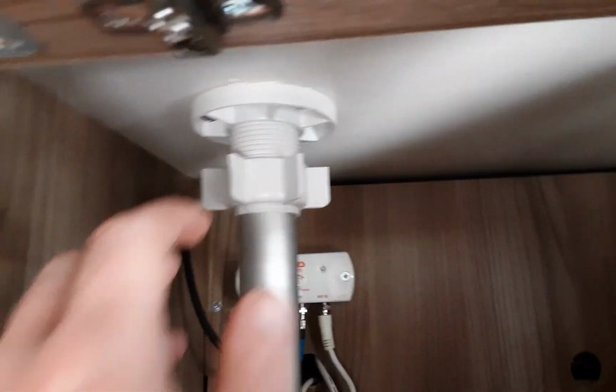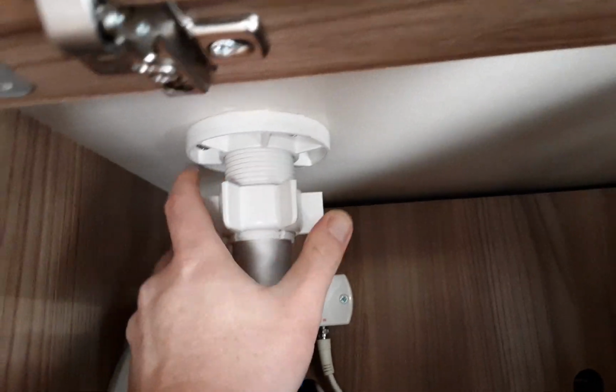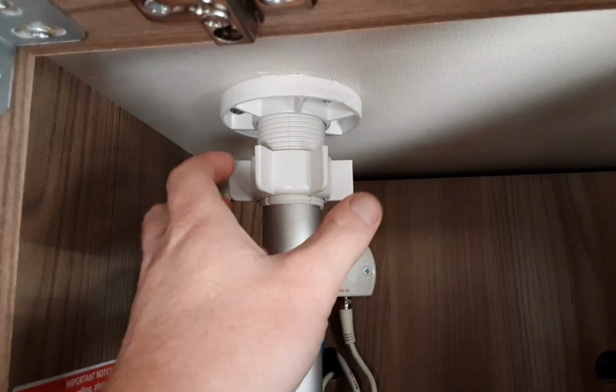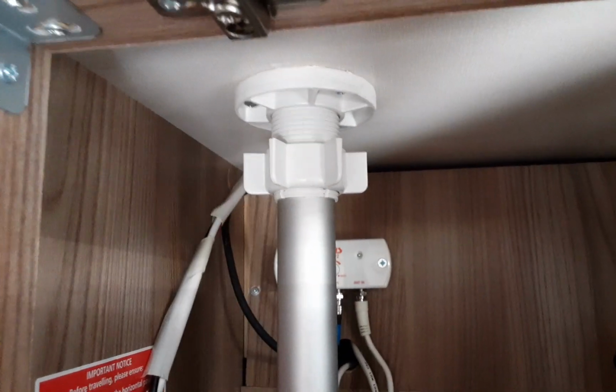In the cabinet above, you have the status aerial. You need to loosen off the connection here, or the fitting here, then push the aerial up to position, and you can turn it into position where you need it to be for the signal for your TV.